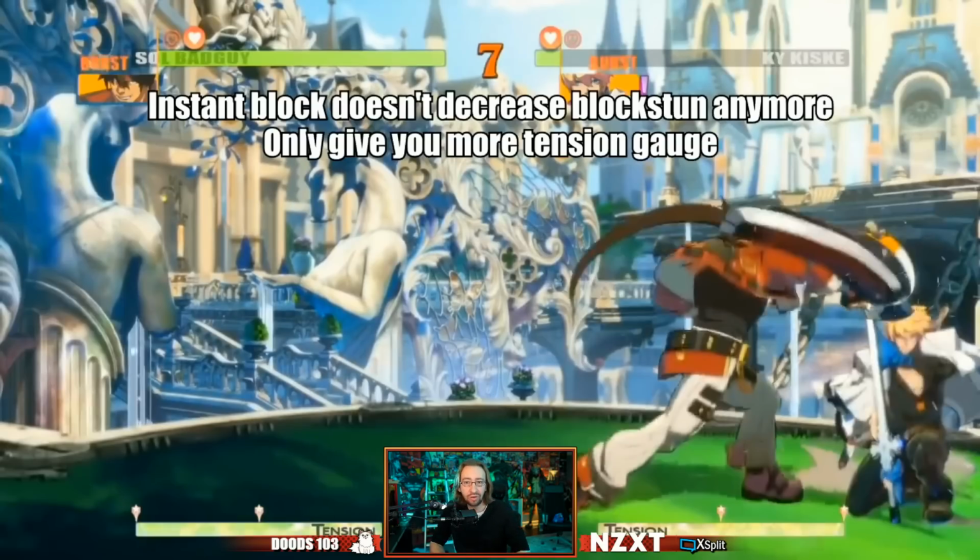It wouldn't have a huge impact on the casual level of the game, because it's already something that very few people do. You need to have a very good understanding of the game to be instant blocking and parrying things at all times. It always gave tension, but you didn't instant block all the time for tension. You instant blocked to get around moves that were plus on block. You instant blocked to get around shit, right?